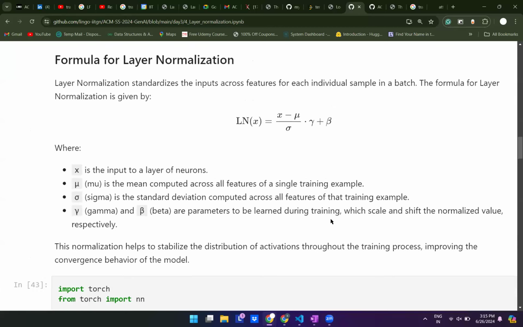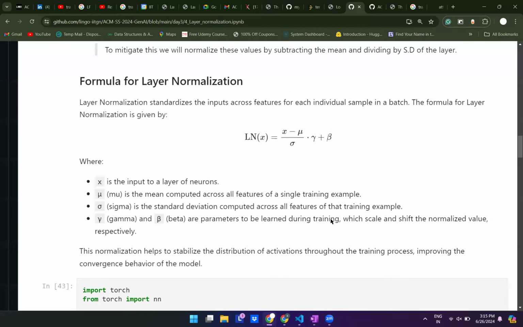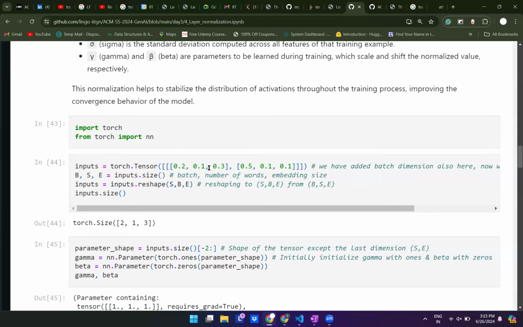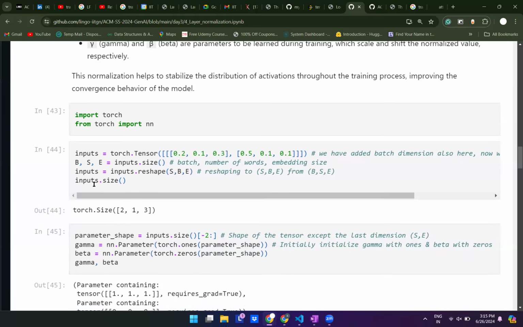I'll start with a very simple example now. I'll have a batch of 2 words with a D model of 3 here. I'll receive this thing from my output. Basically, my input is of dimension 2 cross 1 cross 3. Initially I received batch, number of words (basically sequence length), and the embedding size.